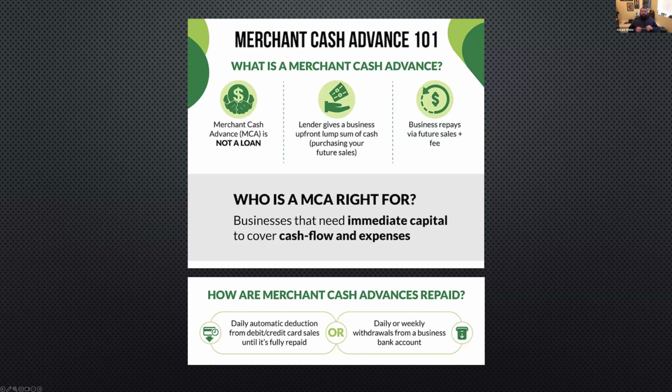One thing that's important here is lenders aren't going to set you up, or set your merchants up, to fail. They want you to be able to pay it back. So they're going to look at those daily balances, and they're going to come up with a number that you can afford, or your merchants can afford to pay back. And that's important, right? No one wants anyone to fail.